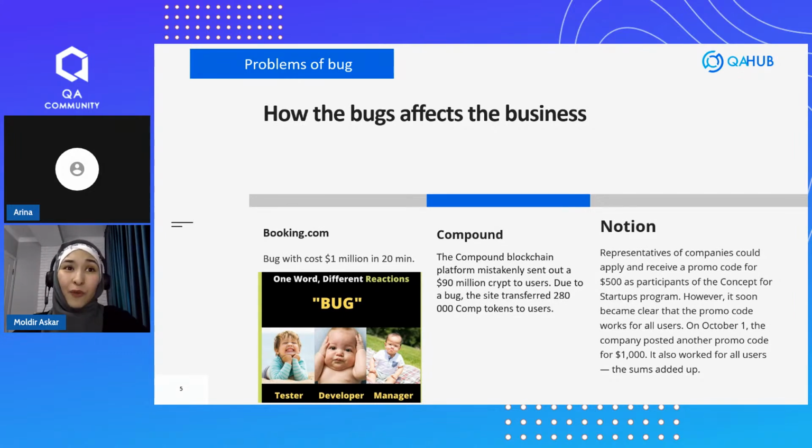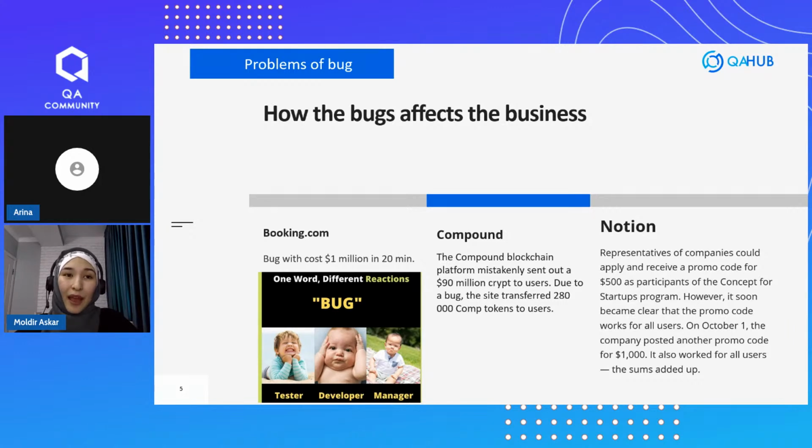The first case is a bug in booking.com, a famous system for booking hostels and planning travels. Booking had a bug with a new feature in a release, a feature for booking hotels without card data.